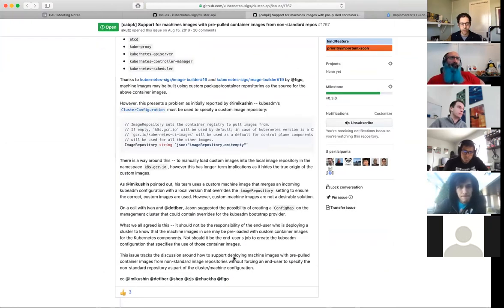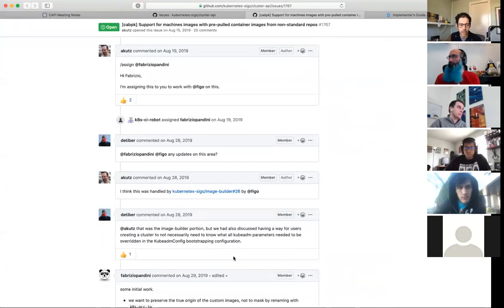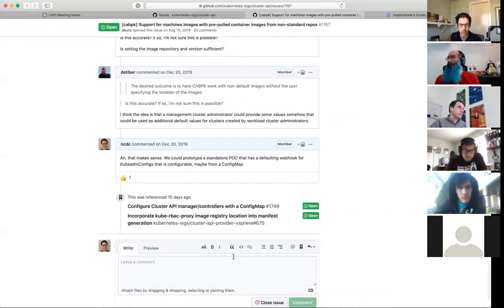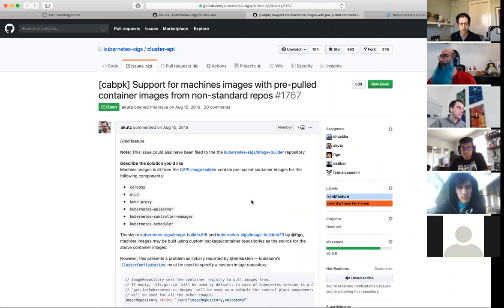And this was initially saying it would be really nice if our images could just figure that out and set a bunch of things. Where did we end up on this? We were talking about doing some defaulting. I think this probably goes to long term unless somebody's got cycles on this.